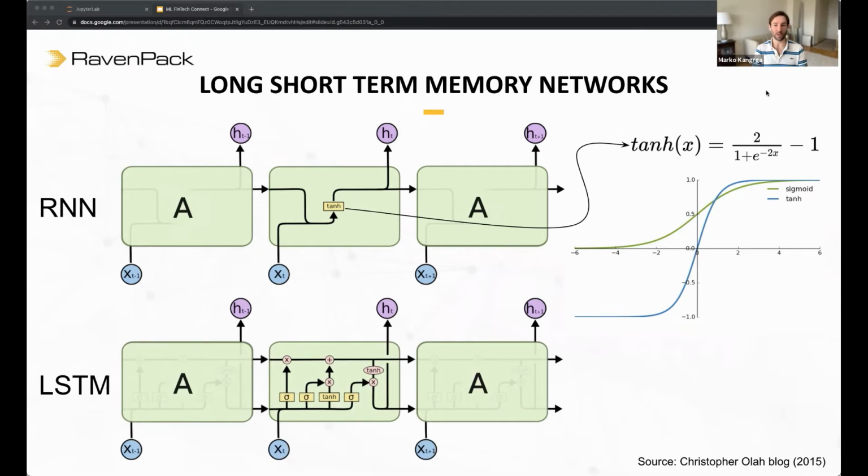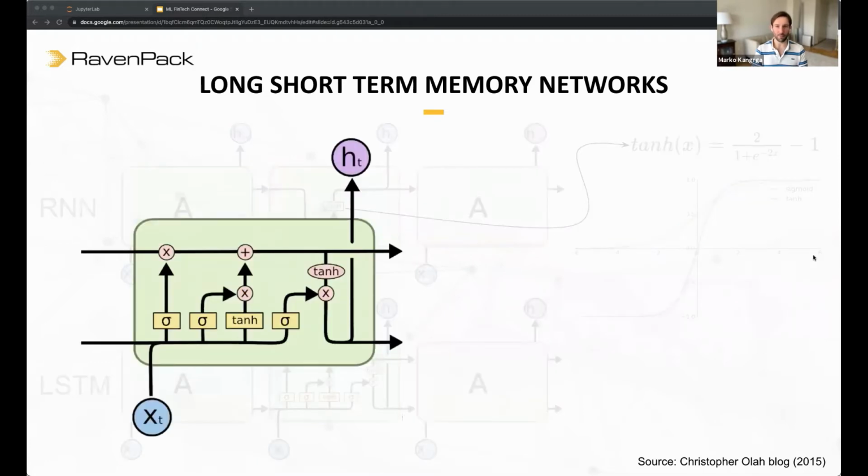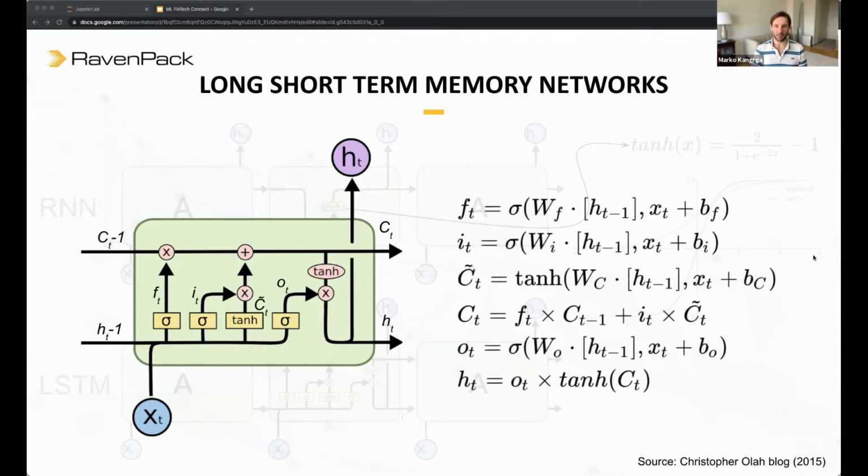And it's this kind of horizontal line that you see here running along the network and along the entire sequence, where we implement some modifications along the way. And without getting too deep in the math, the LSTM has that ability to remove and add information to the cell state using what are called gates. It's basically a way to optionally let information through, and they're composed of a sigmoid neural network layer and a pointwise multiplication operation.